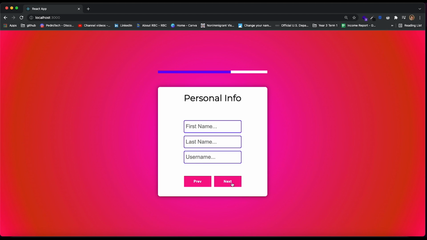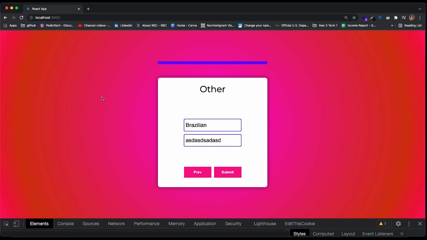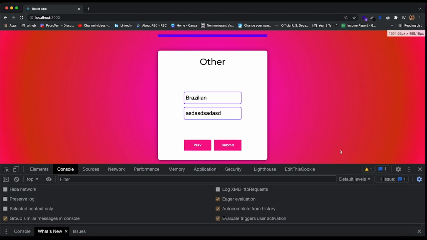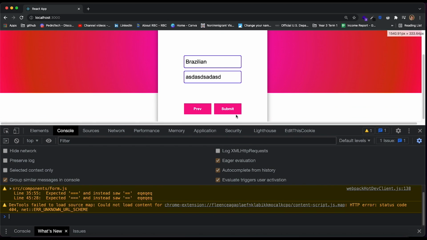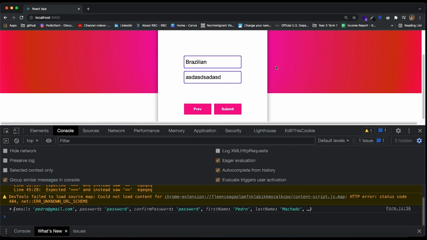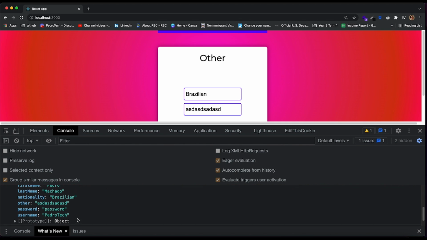Click next. I'll just put the name Pedro, last name Machado, username PedroTech. Then I'll put my nationality Brazilian. And other, I'll just put whatever. If I open my console log over here, you guys should see that if I click submit, it should include the object that we created. So you can see that it did include all the data that we inputted in our inputs.